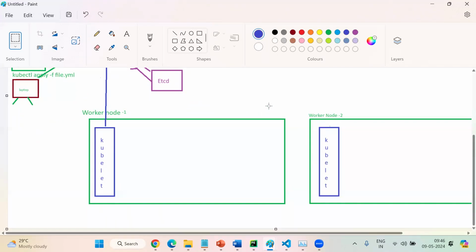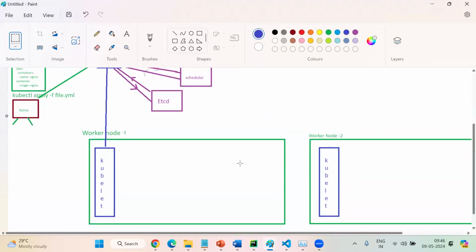Understand? So I need to create a pod here. Worker node 1 is finalized by the scheduler. No previous information is stored in etcd. The controllers are saying nothing is there. There is no pod running previously in that worker node.